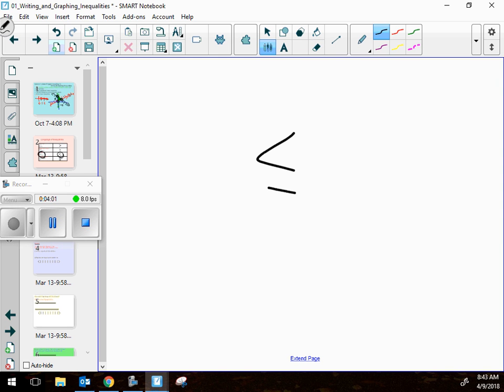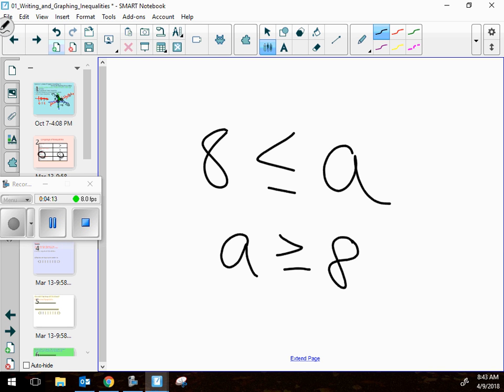So what's that? Less than or equal to. I normally like to put the signs on the other side. Do you know if I switch this around, I'd have to switch the sign around too? Does that ring a bell?